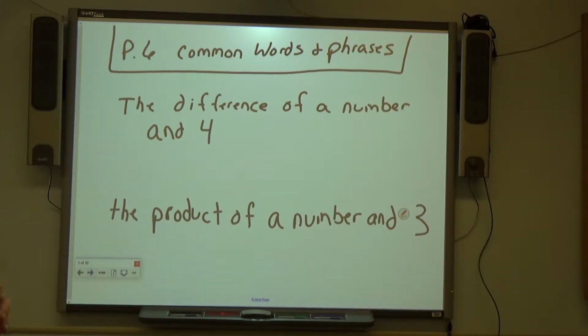On your next slide, you need to turn your books to page 6. I'll give you a couple seconds to do that. As you can see on page 6, in the middle of your page, it does say common words and phrases that indicate operations. So you have words that mean addition, words that mean subtraction, words that mean multiplication, and words that mean division. I would copy those down in your notebook, and if you need to pause the video to give yourself time to copy those down, do that now.